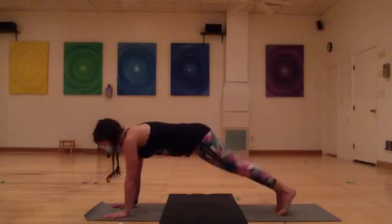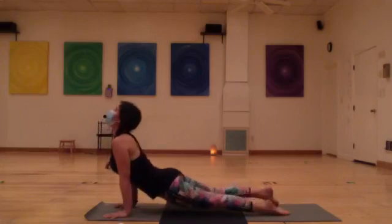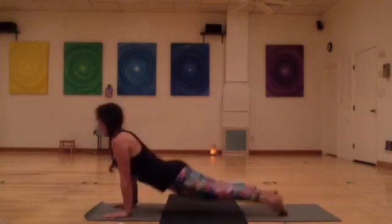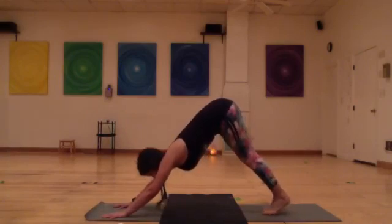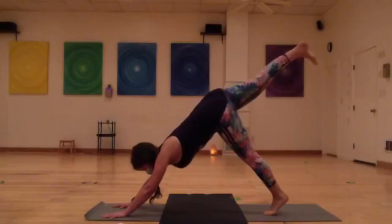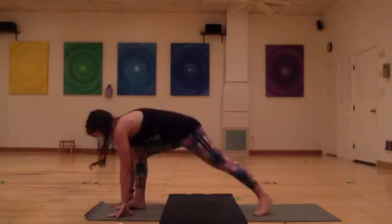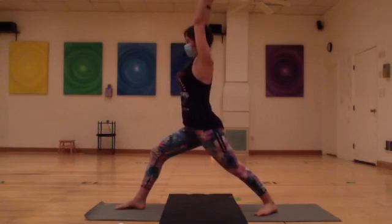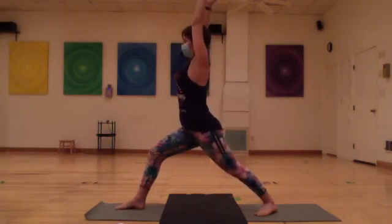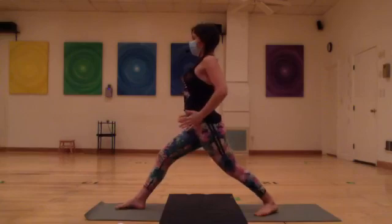And from here, take your chaturanga, lean forward, push up position, upward facing dog, and downward facing dog. From here, your right leg goes all the way up and bring it in to meet the right hand as you prepare for your warrior one. That same strength and power in the arms. Shoulders are down. And you put your hands on your hips like this.